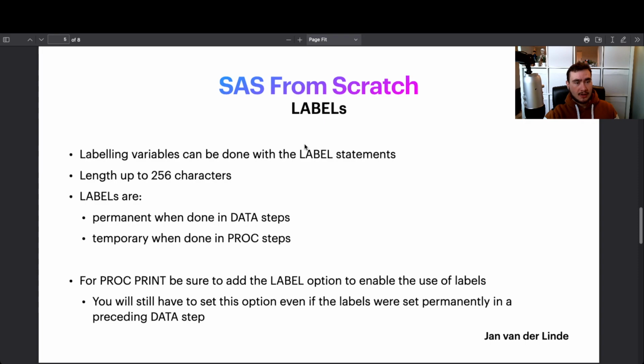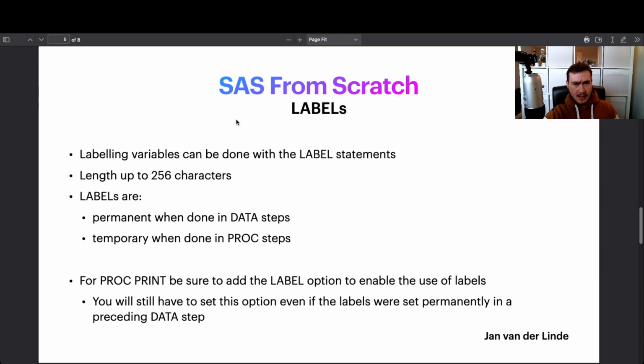Labels. We've talked about labels before. So SAS has 2 ways of decorating a column. You can decorate it with just a name, and that has to conform to all of the SAS rules. So for a variable name, that's 32 characters, only alphanumeric and underscores, has to start with either a letter or an underscore, and thereafter can be any combination of letters, numbers, or underscores.